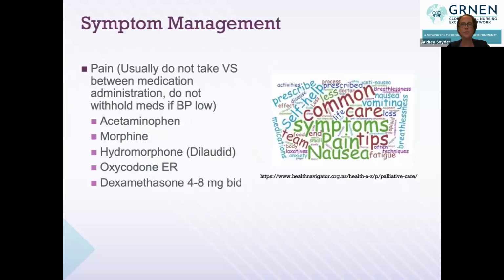With pain management, and this has been really challenging for me to try and educate some of the nurses that work within our healthcare facilities, I will write, don't take vital signs unless family asks, because we don't want to take vital signs between medications, or maybe we say take vitals once a day. Because if someone is at the end of life and they're in discomfort, are we going to withhold their medication because their blood pressure is a little low? No, we're going to continue to treat them, even if the side effect of the medication could be an even lower blood pressure.